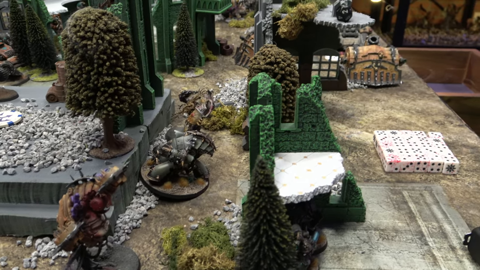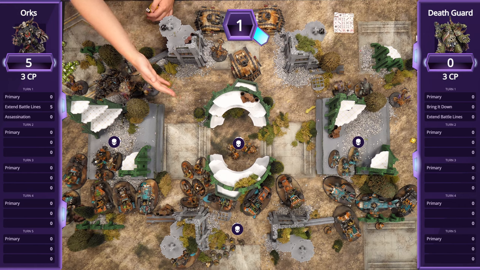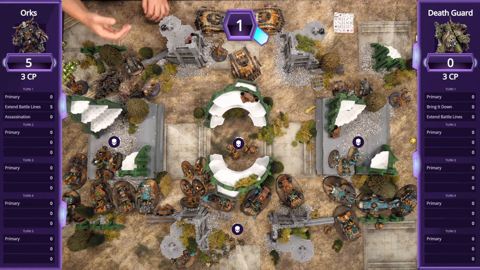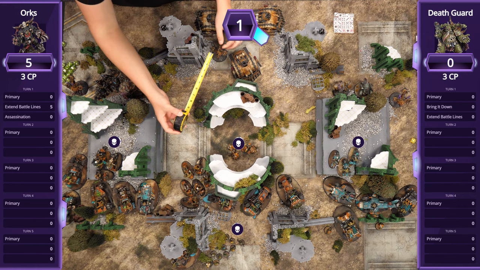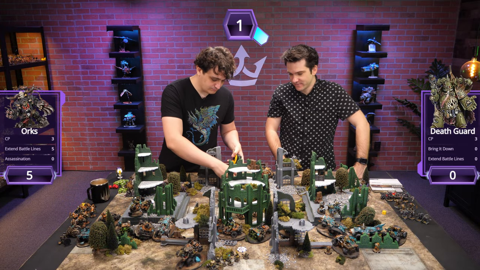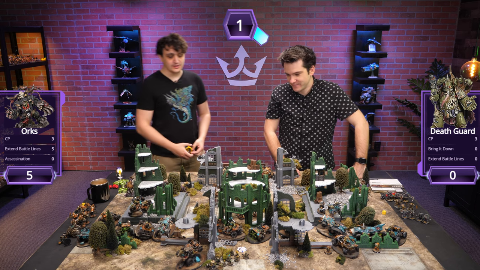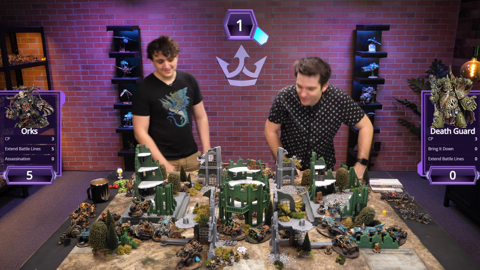All right, Adrian. I have one model left to move. And I have to ask you, is this a structural tree, or is this a facade of a tree? It's a facade of a tree. All right, so you can bulldoze through it. We are going to bulldoze this tree. Just a couple of brutes here. Appreciate the question. This is my one shot at getting to an objective. Yeah, let's go.